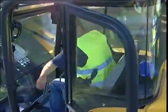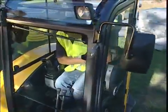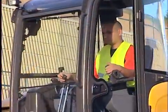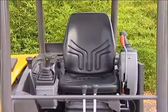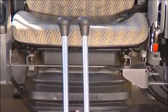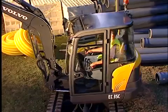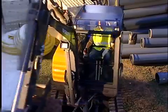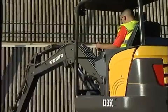The Volvo cab is spacious and unequaled in terms of comfort and working space. The all-around visibility is excellent thanks to a large glazed surface area. It is equipped with isolation mounts to reduce vibrations and noise. The new high back seat offers comfortable support and multiple adjustments to suit all operator preferences. Air conditioning makes it possible to work in all weather and all seasons, with improved comfort leading to less fatigue all year round.